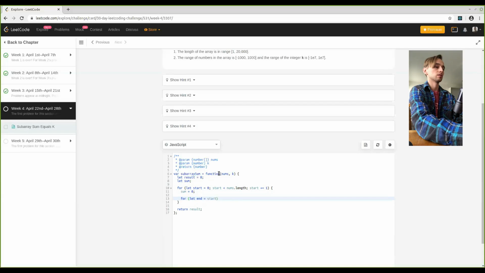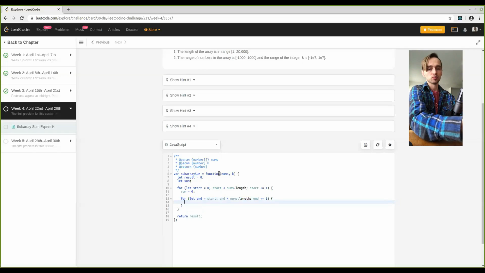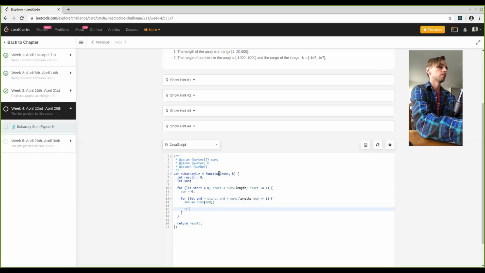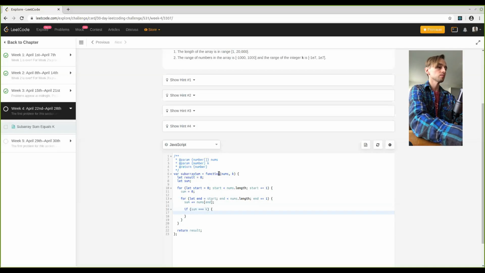So we'll have end equals start, end is less than nums.length, and end plus 1. For each index, we're adding it to the previous sum of all the numbers before it. So sum plus nums end. If sum is equal to k, then we increment result by 1.